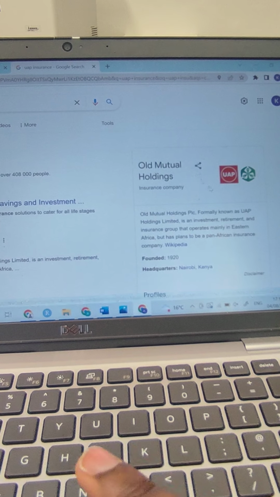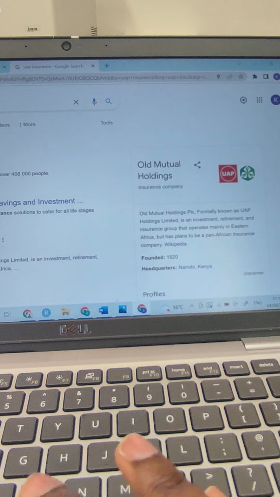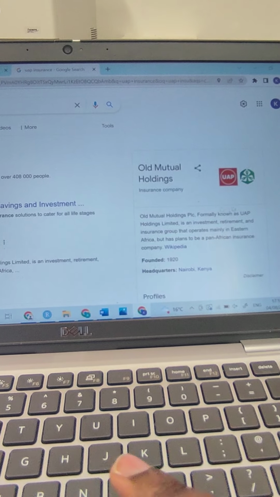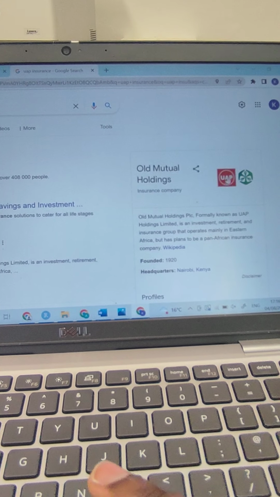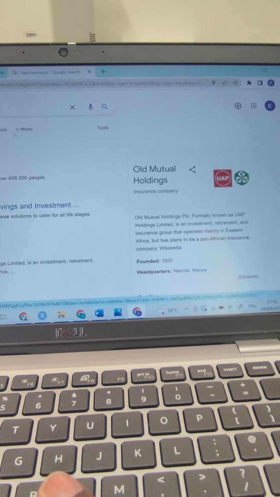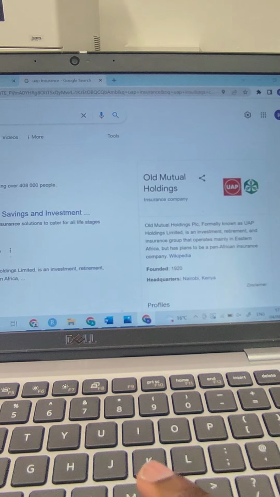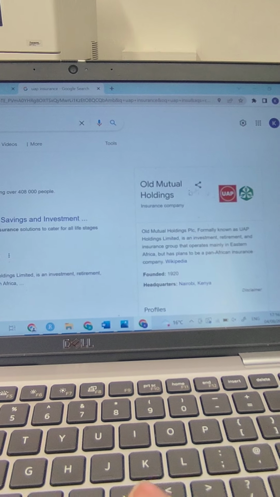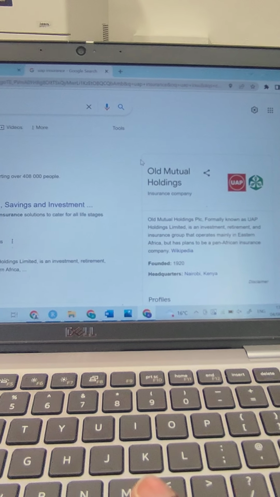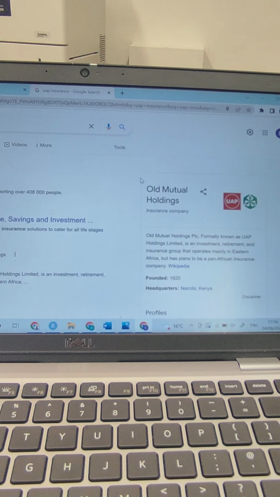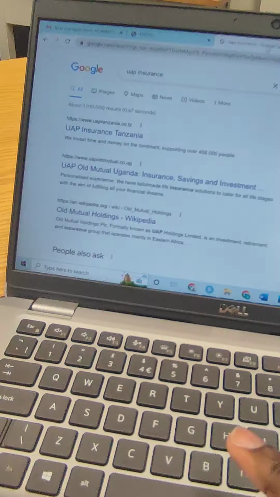Or you can go for any other insurance, but be sure to check at the embassy website which insurance companies they accept. For me, I know that they accept UAP, they accept Jubilee Insurance, but you're free to go with any other one, but just check at the embassy website to make sure that you're using the right insurance and that it is acceptable. At the Embassy of Belgium website, there's always a list of insurance companies that are allowed to be used for buying insurance.